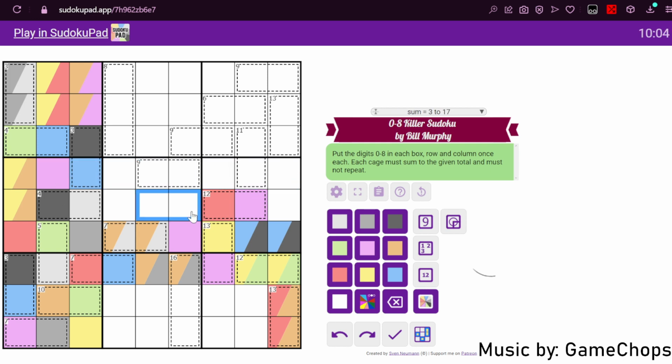0 is one of those cells. Actually, can we figure this one out? How many options do we have here? We have a lot less, I think. We have 8, 1, 2, 7. Oh, we still have a lot. Yeah, we have 1, 8.